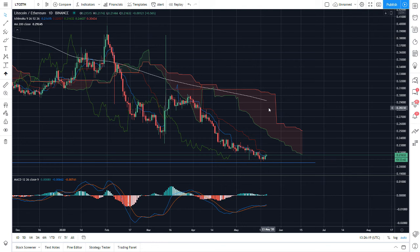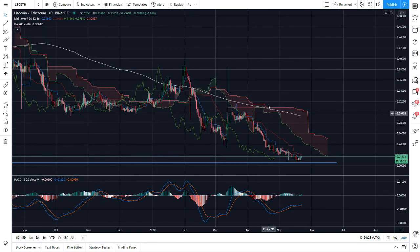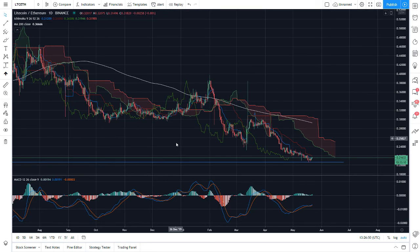It's a no tension project, I would say, because it has been around since 2012, and it is like a little brother of Bitcoin. It acts as a testnet. So many new features of Bitcoin are first tested on Litecoin. So it's a pretty safe project. I love their Lite wallet, by the way. It's available for Android and iOS. I use it every day. I love it. So yeah, keep an eye on Litecoin. It's looking great, and it's a good time to start getting into Litecoin if you have not done so already.